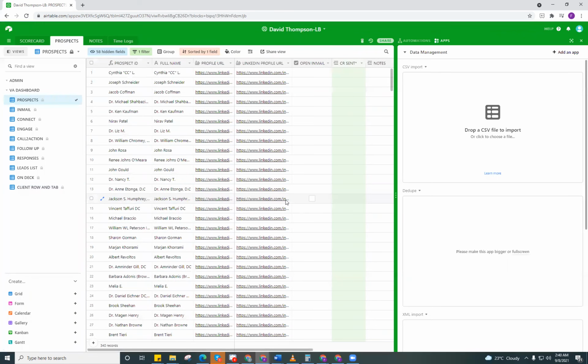There. So what you're going to do is click the dedupe and open the bigger screen, and check for duplicates.